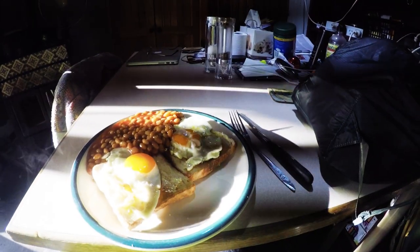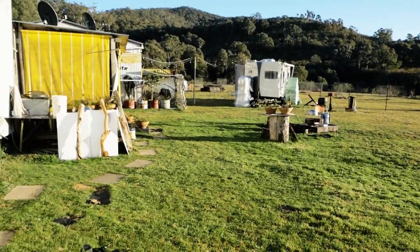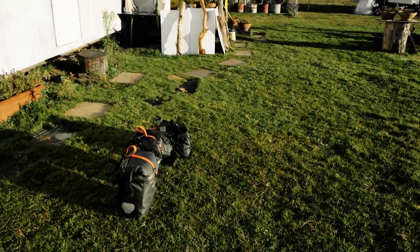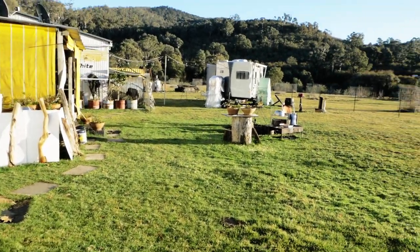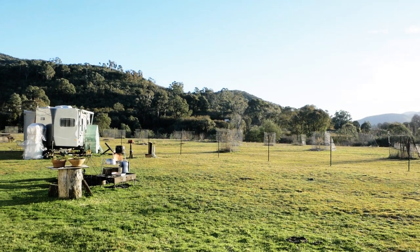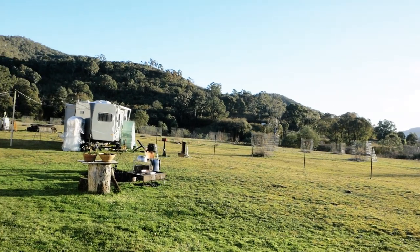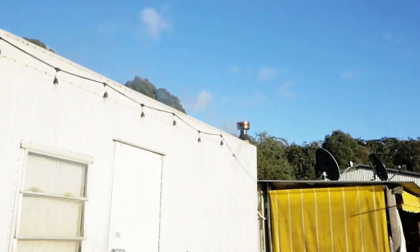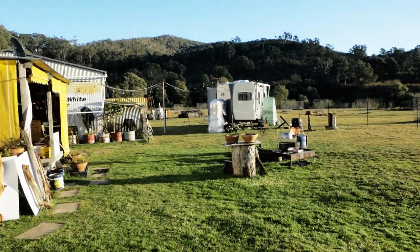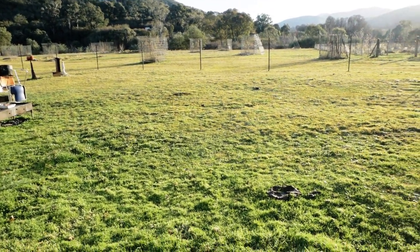Well, here we are at the farm at Brindabella. And it's a beautiful morning. I was staying in this cabin here. There will probably be a lot of snow up on these hills up here, but it's sunny, so that's something. I've got the fire going, you can probably see up here. And this is where David's family often put up their tents and things.